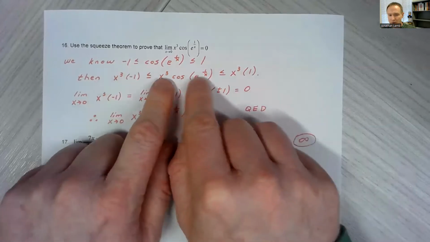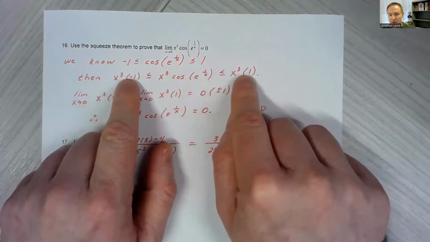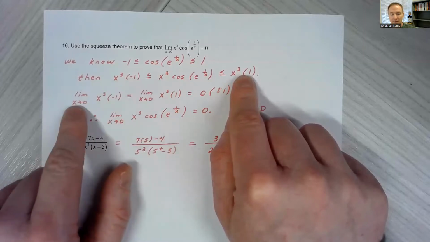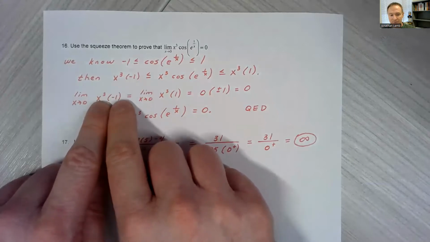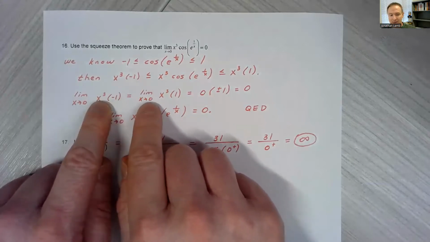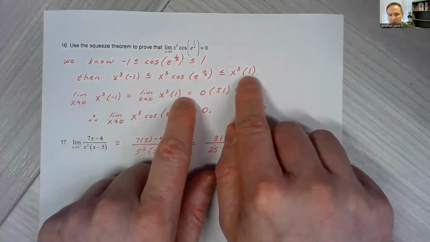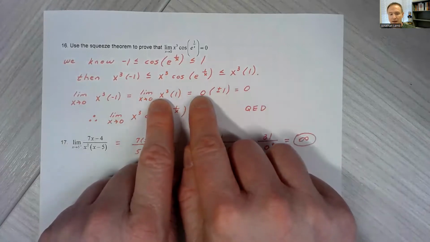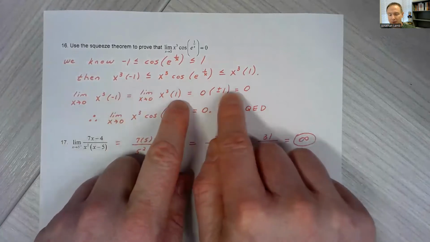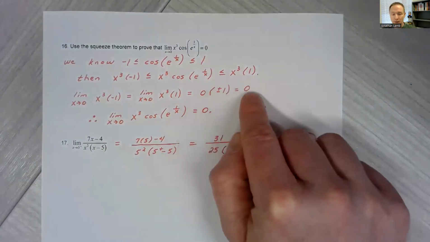Now, show that since we know our function is between these two, it doesn't matter whether it's the small function or the large function, they have the same limit as x approaches 0. That's what I do in this next step. The limit as x approaches 0 of my small function, x cubed times -1, is the exact same as the limit as x approaches 0 of my large function, x cubed times +1. As x goes to 0, x cubed is 0, and that's going to be multiplied by either a -1 or a +1. It doesn't matter if you multiply 0 by a positive or a -1, you get a 0.